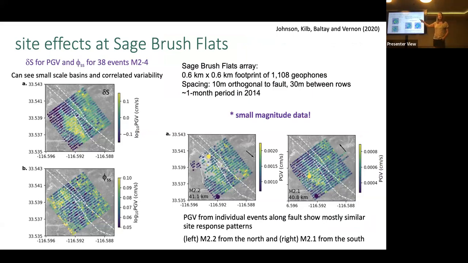I think this is an example where we can separate them, right? Because these are small events that are occurring primarily outside this array, and we're seeing these repeatable effects. So these are from the fault zone structure and not from a mainshock rupture on these faults, right? That's where these small magnitude data are really valuable, because we can treat them as point sources with very little source complexity, at least at these scales. This is a really strong example of this repeatable segment. And just to hammer this home, if you just pick one or two stations in this area, which is what we have normally, you wouldn't see any of this. You wouldn't have any idea of how this fault is creating these structures or what we would expect here.